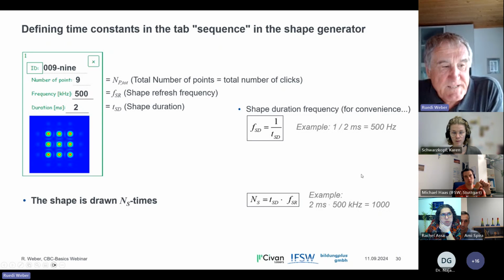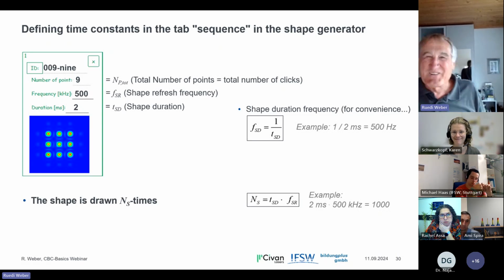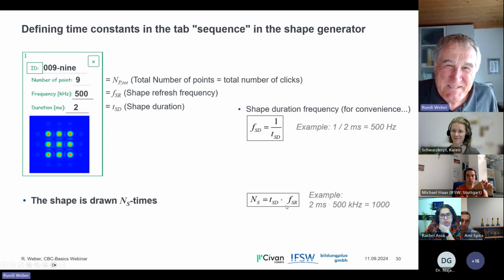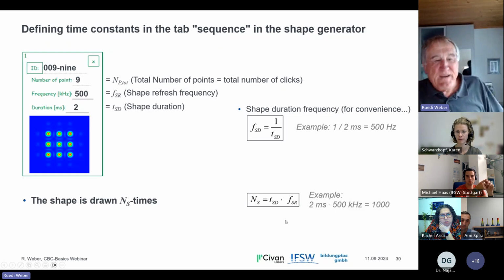And this is a similar question to what happens between the points. You can also ask what happens between the shapes. It's more or less the same problem. If you go here to 1,000 times, it doesn't really matter. It's a lot of drawing. If you have the number selected in a way that it's close to 1, then it might run into difficulties that you have no really defined shape at all.